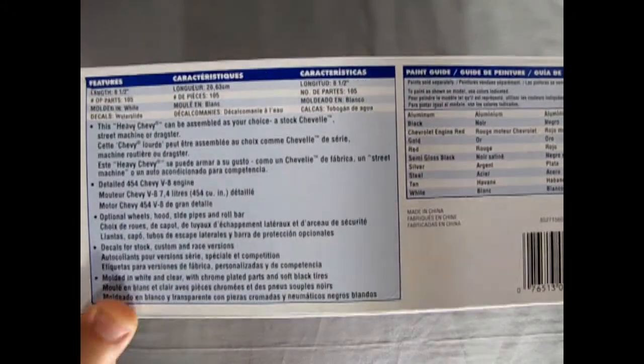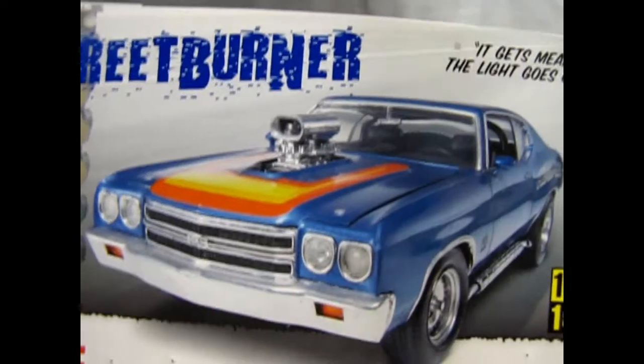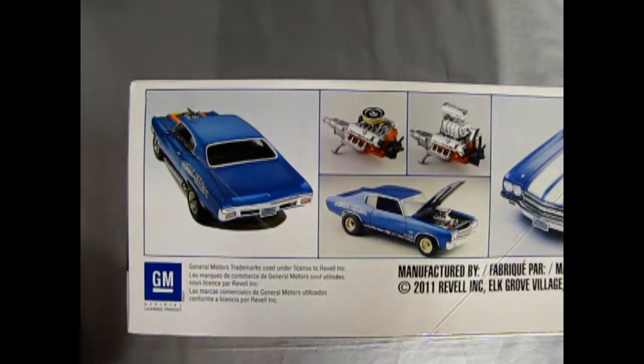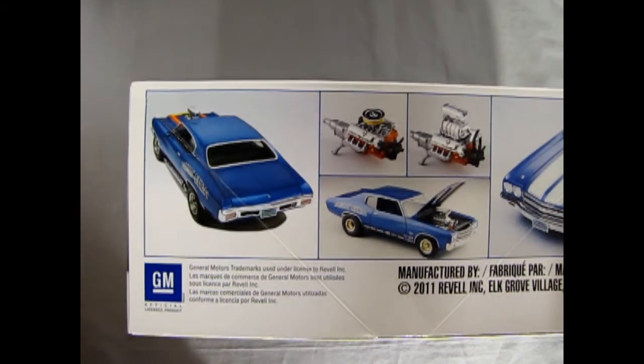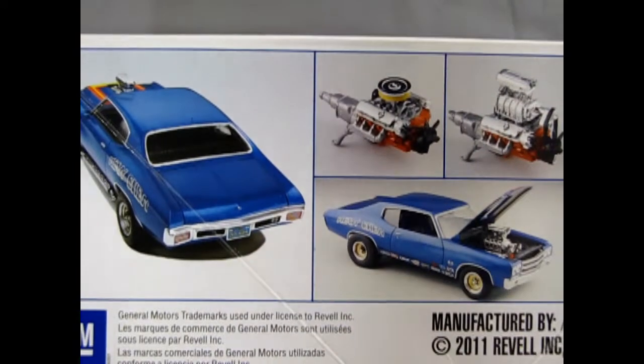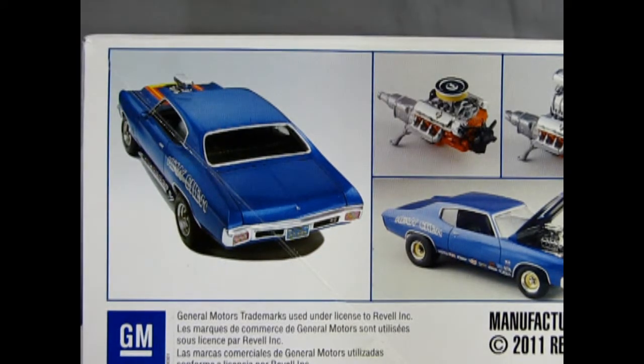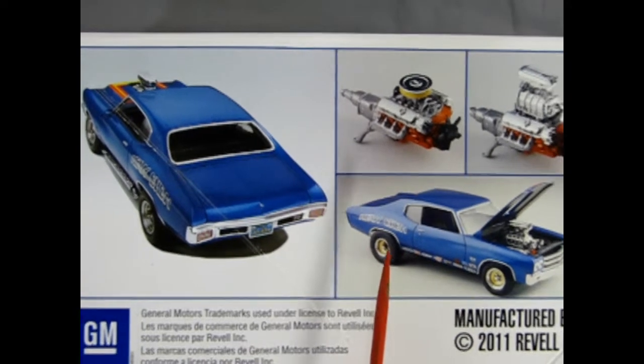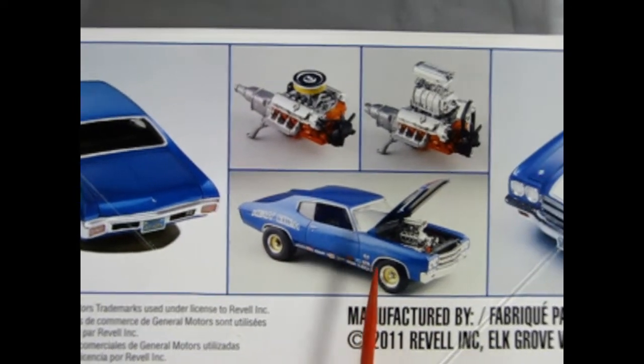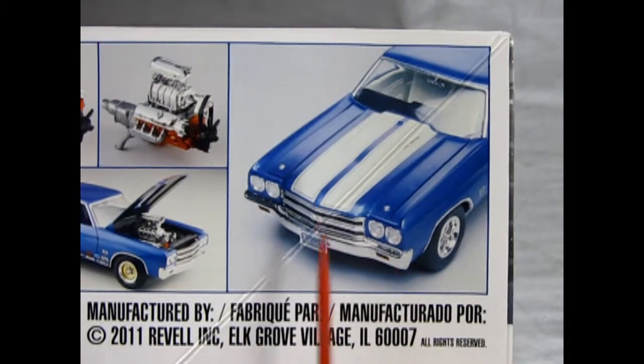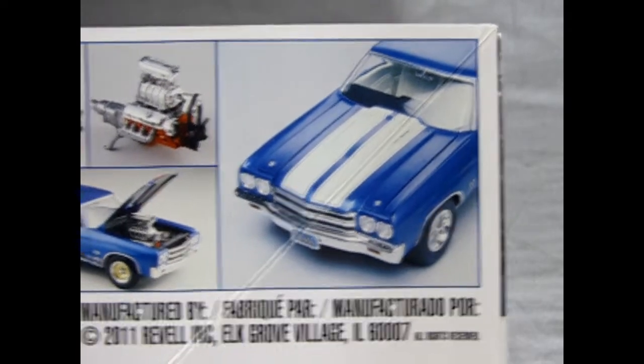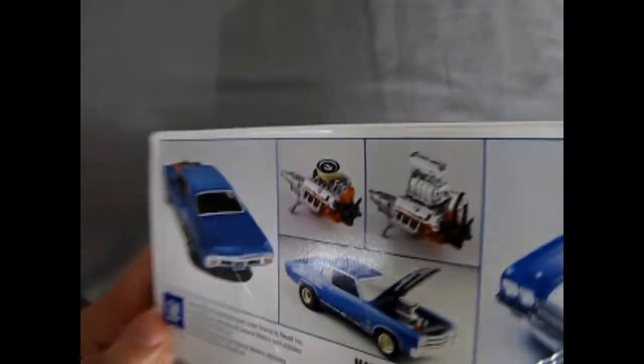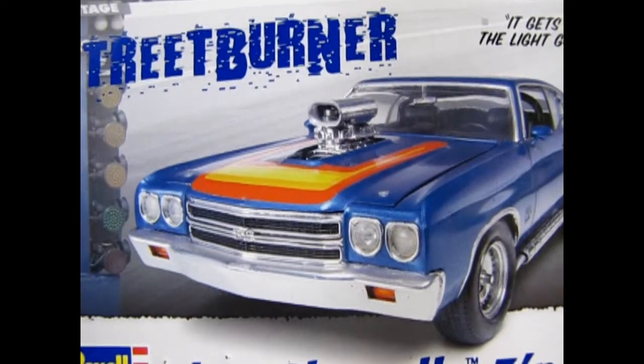We do have some nice reference photos of our model kit, licensed by GM, manufactured in 2011. So this is quite a while ago. This kit is also on loan from James who's letting us see what's in the box. Nice white stripes on here. And I've built this model in the past. It goes together really nicely as most Revell and Monogram type kits go.